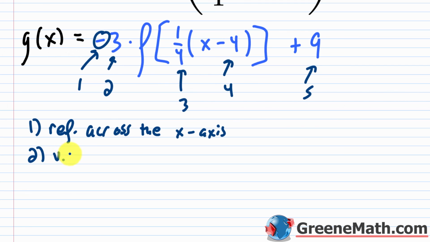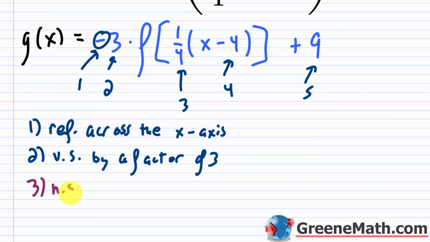Second thing is you have a vertical stretch, so that S is for stretch, by a factor of 3. Again, these can be done in any order. You can also put them together. Then when I get on the inside, you have to remember that you're undoing things. Okay, so you're undoing multiplication by a fourth. How do I undo multiplication by a fourth? I would multiply by 4. So that's giving me a horizontal stretch by a factor of 4. Horizontal stretch, again, this S is for stretch, by a factor of 4. Let me fix this A here.